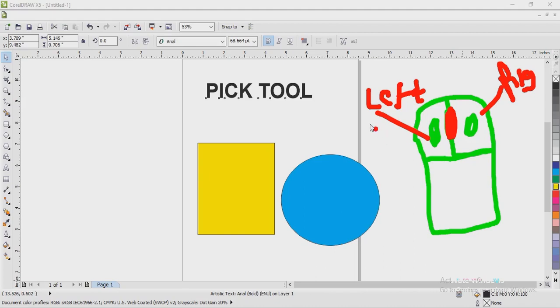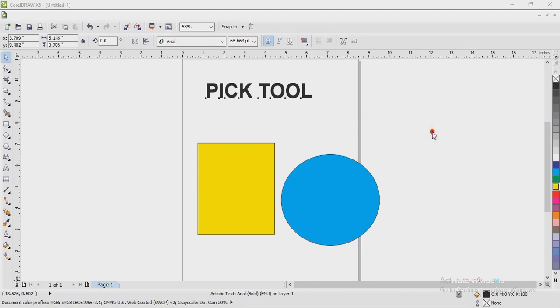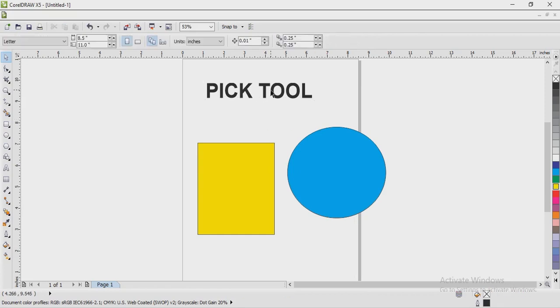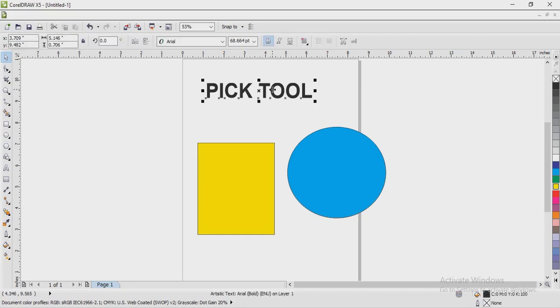Now if you want to drag, this drawing will still fade away, don't worry. If you want to drag, you use the left button to click on that text, on anything you want to drag. You take your mouse to the top of that thing and you click down your left.